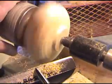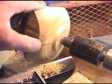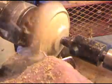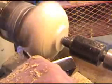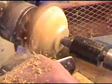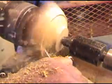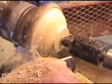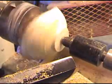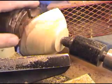Now we can check our bowl, see where we're coming. See, we've got a lot of flat spot here yet. So we've got quite a bit, and see, there's some of that cracking that we had on the end of that log. Okay, we'll check it again here. Move our tool rest in. We're getting real close.